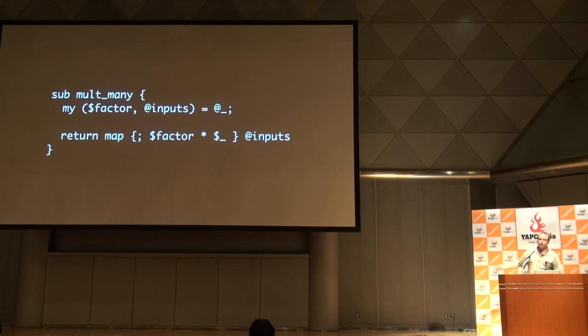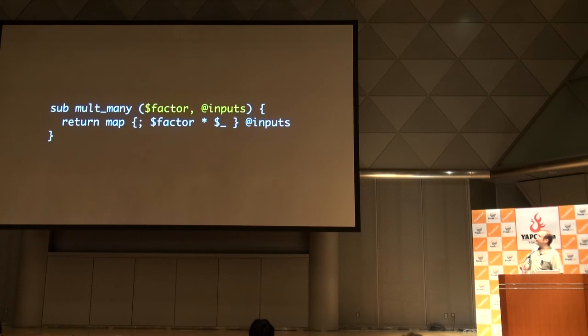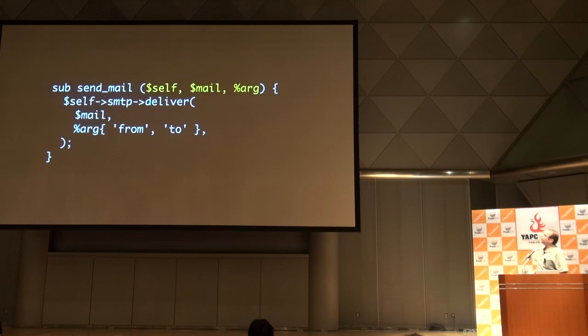You don't only have to use scalar arguments. You can also use arrays. It works just like you want. Of course, you can only have one array at the end. Anything else would be ambiguous. You can also use hashes. You will get a warning, you get a runtime exception if you use an odd number of arguments to this function. It will say you could not possibly have passed pairs because it's an odd number.